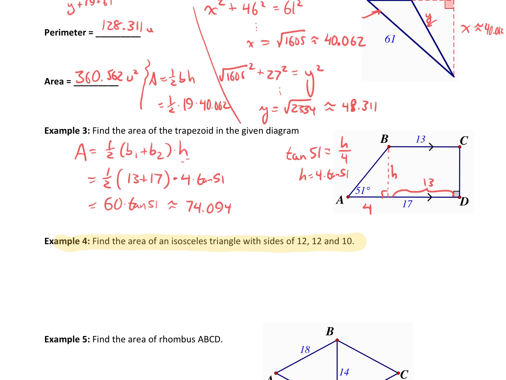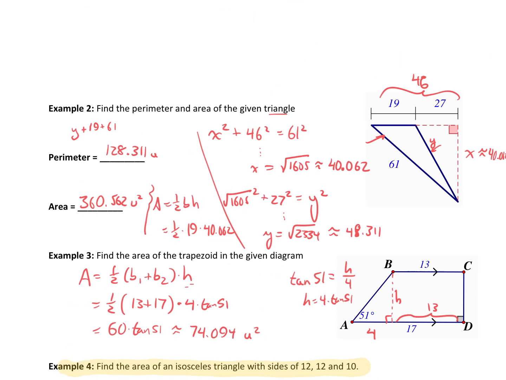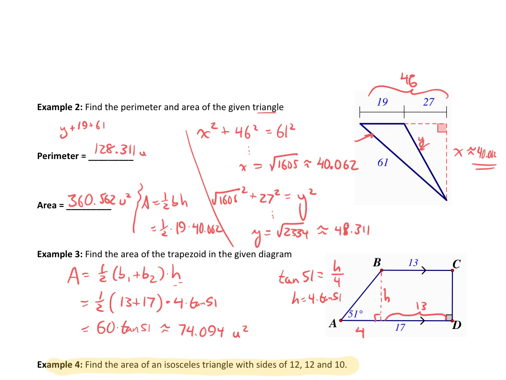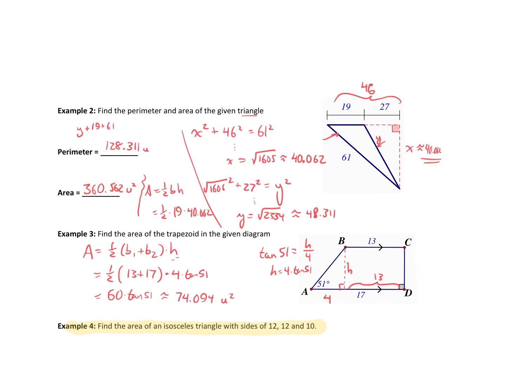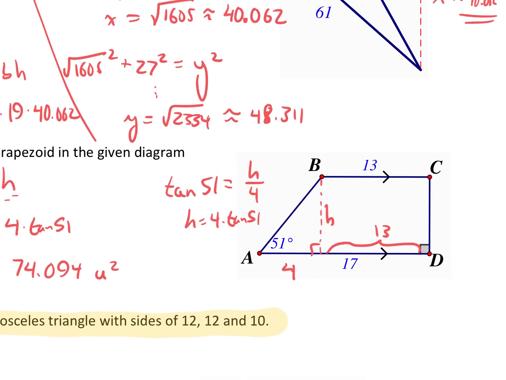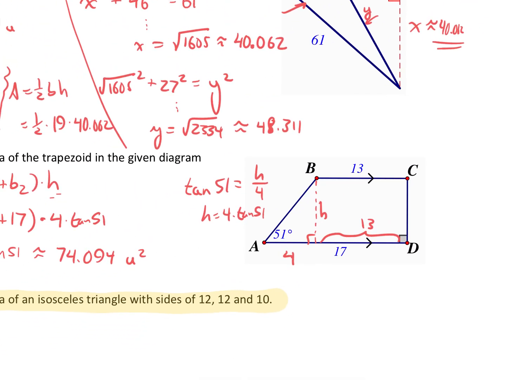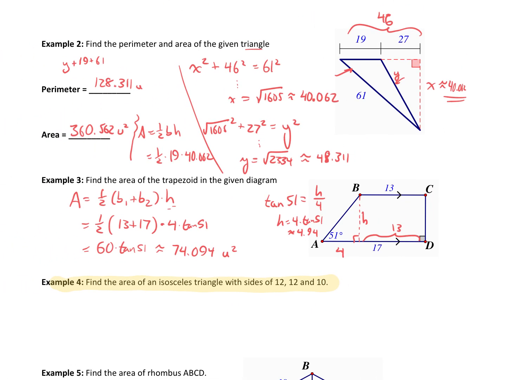What's tricky about these, and this is just unit squared, back up here I remember I was saying you can kind of know whether you did this right because it should be less than 61. This one down here, you get this answer of 74 point something. It's kind of hard to know, is this at all reasonable? Because they didn't give you the height, we found a height. I never really found the length of that height in a decimal form. This is about 5 point something, 4.94 it looks like. So you can kind of estimate that this trapezoid is probably going to be less than 17 times 5, and 17 times 5 is 85. So we're kind of in the neighborhood of that, and so yeah, maybe this is right. But some of these are really hard to estimate, especially when we get into the 3D.